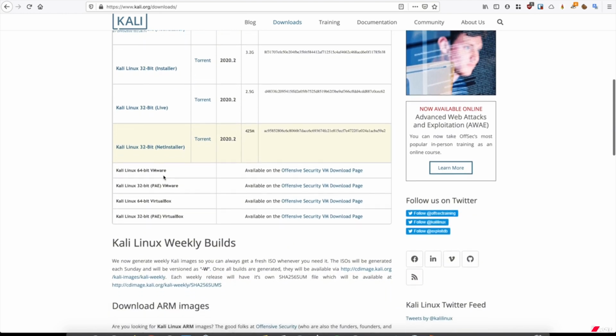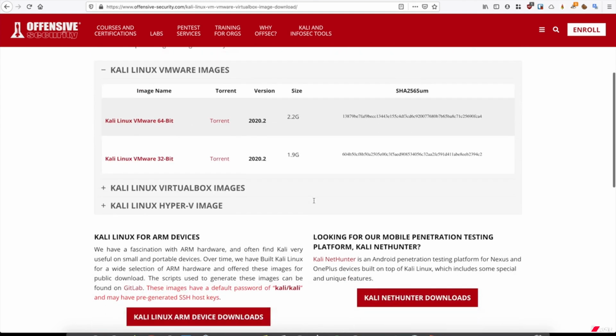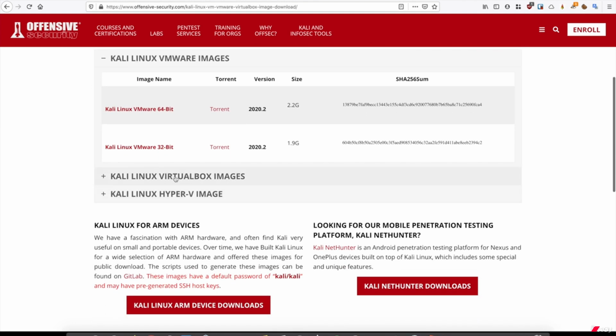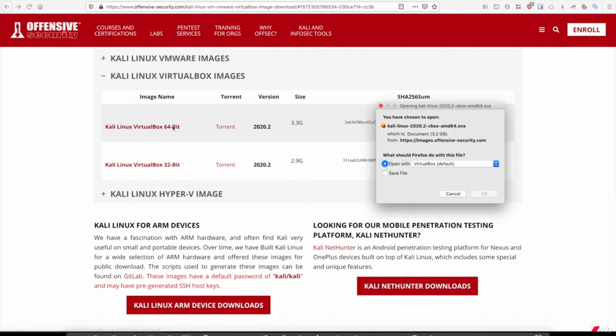At the bottom of the Kali image files table, there are ready-to-use, well, almost ready-to-use Kali virtual machines. So if you're going to use Kali as a virtual machine, you can use them instead of installing ISO files from scratch. I'm just going to use one of these images now, so I'll click on this link. So now we're in the Virtual Images page. Scroll down a bit, and here are the images. Click this link under the Kali Linux VirtualBox tab to download the OVA file.